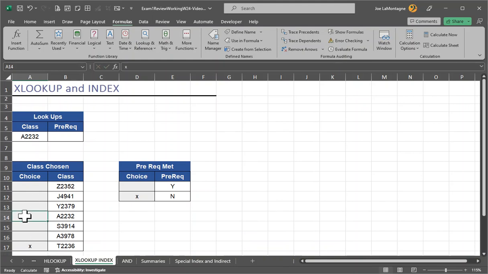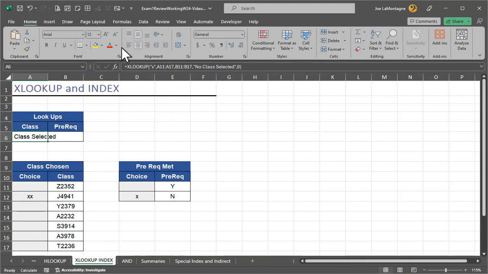Probably the best thing to do would be to instruct people using this to first delete any entries here and then put an X where you want it. If I do two X's, you'll see I get the "no class selected". Now I have this set for center, so let me change that to left align. It needs to be exact.